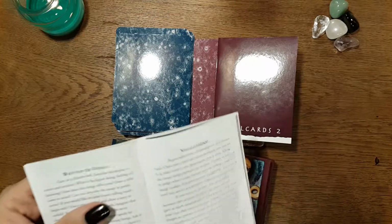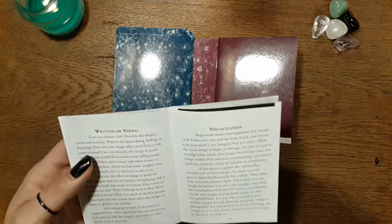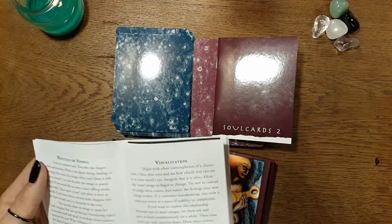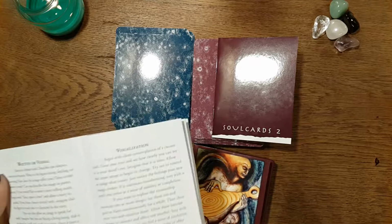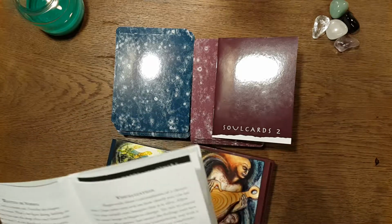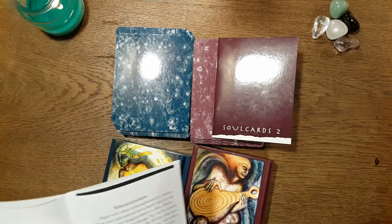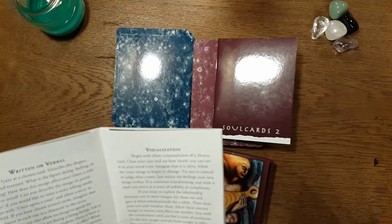I have also noticed that when I'm analyzing or working with the cards, I like to speak out loud. I know it might sound a little silly, but I have a feeling that it's better. It's this way that the cards are pulling me deeper into under layers, for example. I'm not very good at visualization, oh my gosh.